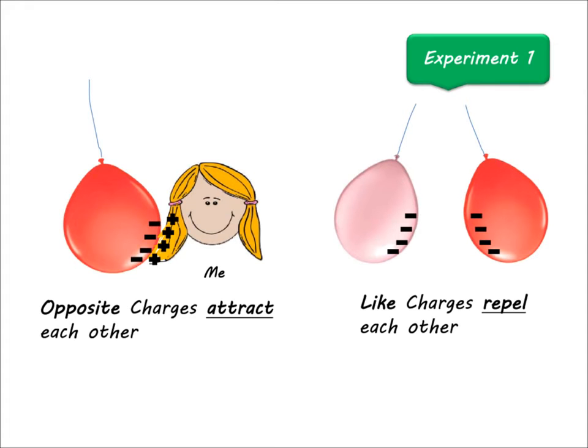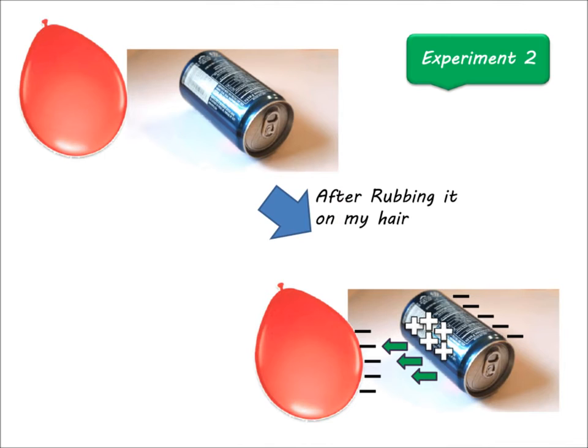Okay? Now let's go to the second experiment. We saw that when we closed a neutral balloon to the soda can, nothing happened. But when I rubbed the balloon on my hair, by closing it to the soda can, I could roll it throughout the balloon, right? You remember it. Let's see what's going on here.